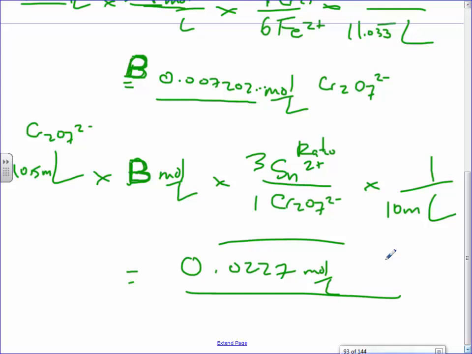Does that make sense? Am I going too slow by the end here? Okay. Let me do a quick summary, and then I'll stop for the day. On the diploma, you do not need to do a double titration. Okay, so that's good news. You do, however, need to for sure know how to do at least a single titration. In our lab, I'm going to make you do a double. And if you go off to university chemistry, I hope that one day you come back and tell me, Chris, we did a double titration. I know how to do it. That'll be awesome.